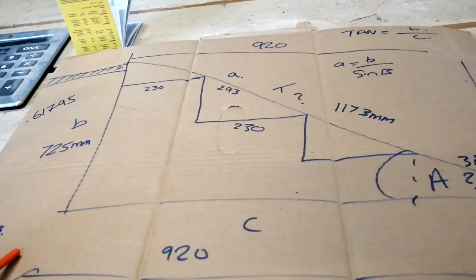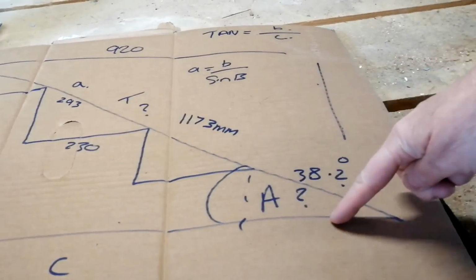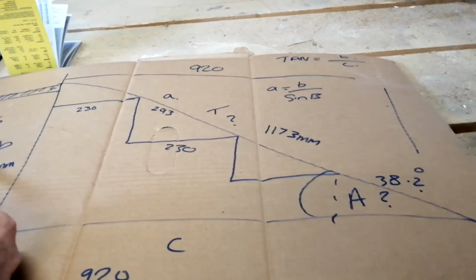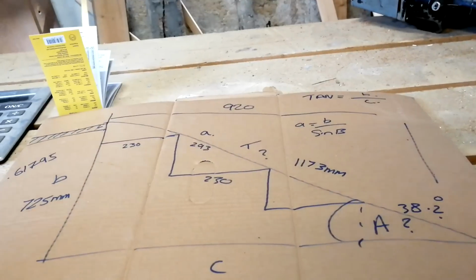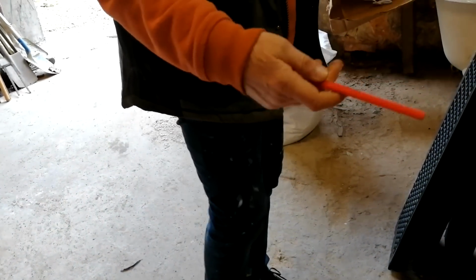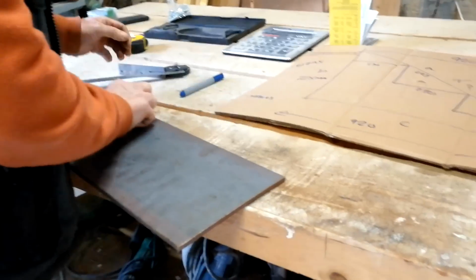If you had very short legs and you had enough space on the end here and you could only take small steps, then you could make an extra step. Yeah, of course you could. You can make this as long as you like. If you're going up the size of a car park, you can go up 2 inches, it doesn't matter. But you could only step up so high. You'd be going like this, and that would be ridiculous. And equally, if it was a big step, it would be hard work.